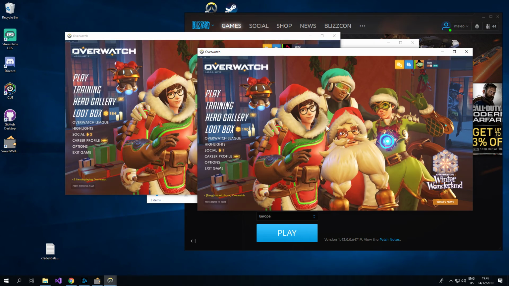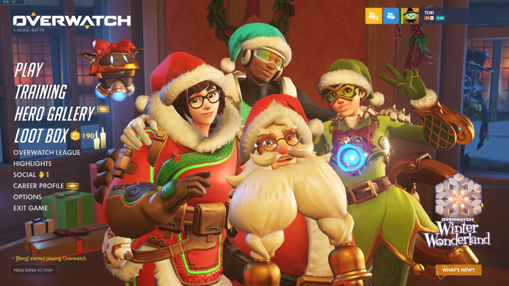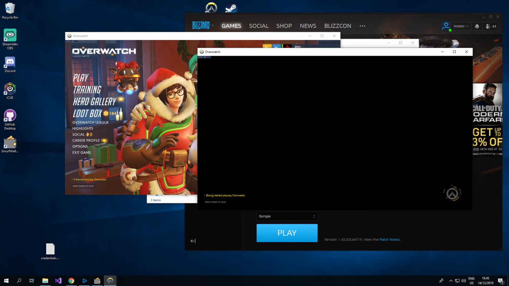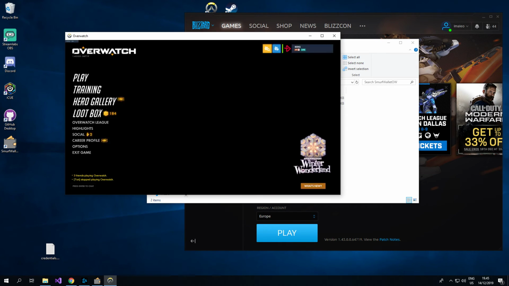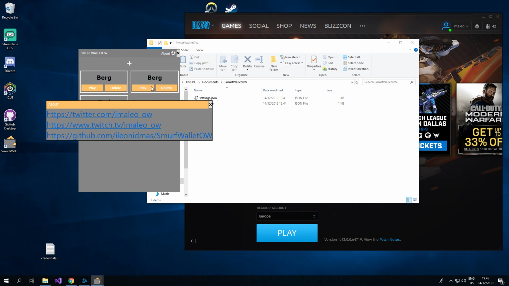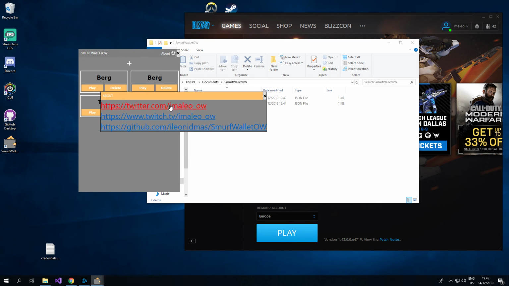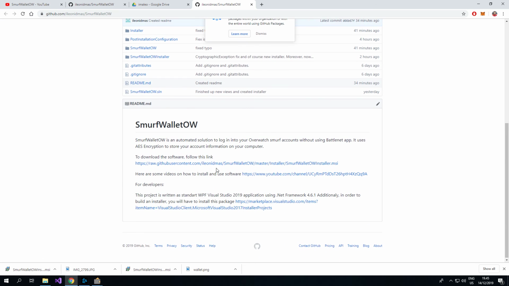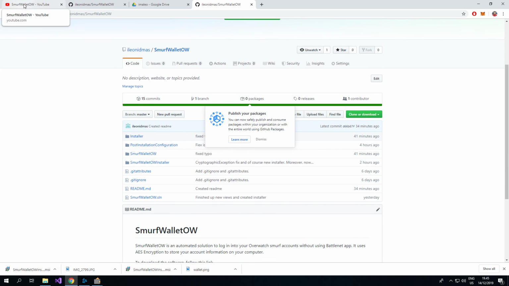And for those who didn't know, you press Alt Enter and then it goes automatically in windowed mode and back. If you have any more questions or if you have some ideas, just let me know, and all my information is in the About tab. So here is my Twitter, Twitch, and the source code for this software. Here you can see how nicely I wrote it.